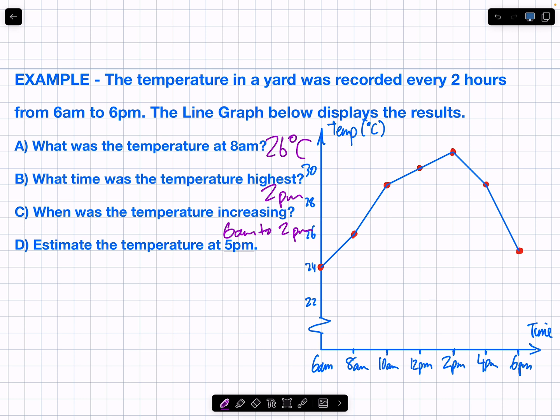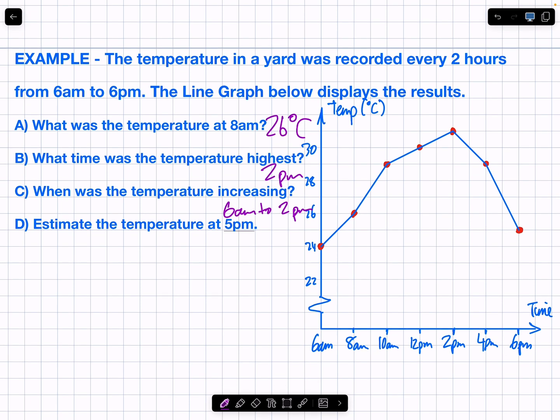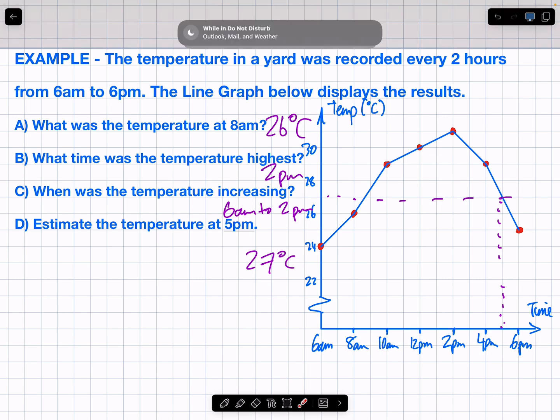Okay? Then lastly, estimate what the temperature would be at 5 p.m. How'd you get that? In between 4 p.m. and 6 p.m. Yep. 5 p.m.'s here. Look across. 27 degrees centigrade. And that also should show you why time is the only appropriate thing on the x-axis for line graphs. Because on a line graph, you are connecting these things. So the time, you don't get a choice on how fast it progresses. So it makes sense that it would be a constant rate from one dot to the next, and you can read it off. So I'll stop the video there.